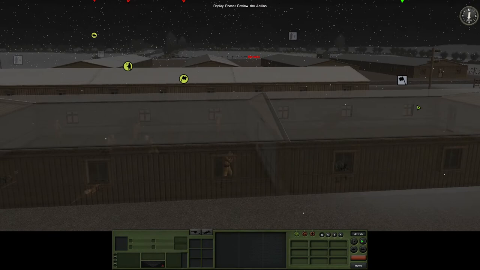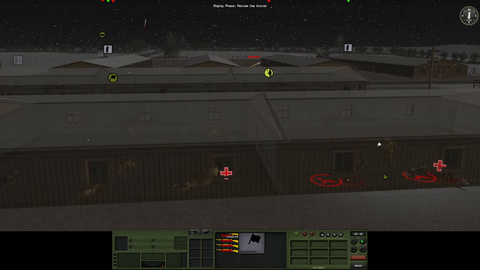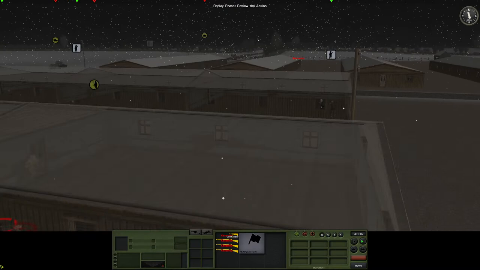Here we go. Germans in there. HQ units. Get him! Get him! One down. Another one down. We took it, but we lost two men taking it. And sure enough, there are definitely enemies waiting for us over there. Man, what a fight, though. Some very brave men there, unfortunately.